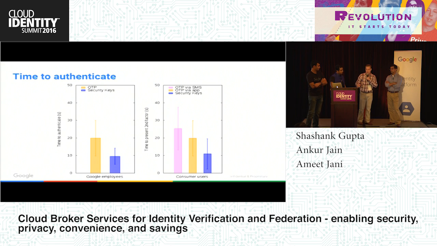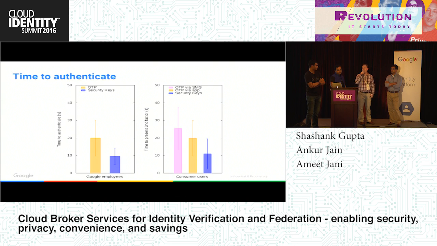If we look at the slides here, I want to quickly mention one usability aspect before I get to the next one. This is from our own quick run on the statistics since deploying security keys at Google internally. What we can see here is that we used to have OTP key fobs at Google for employees.